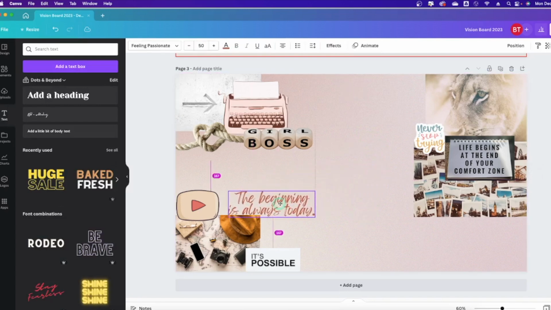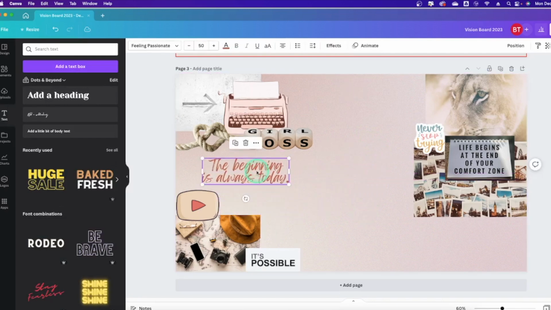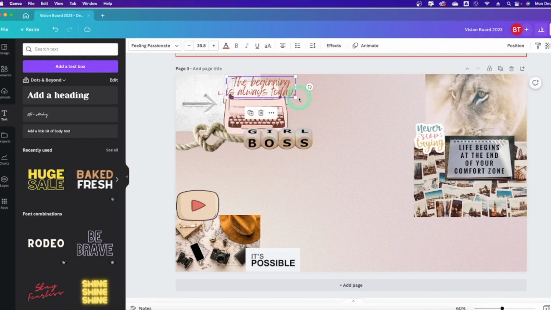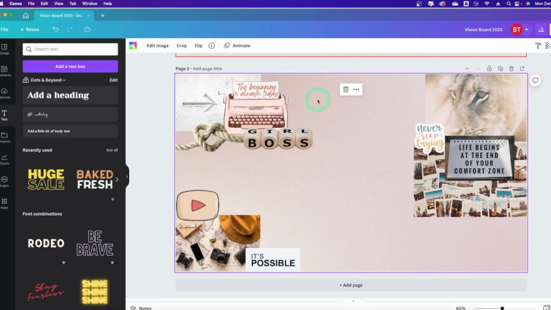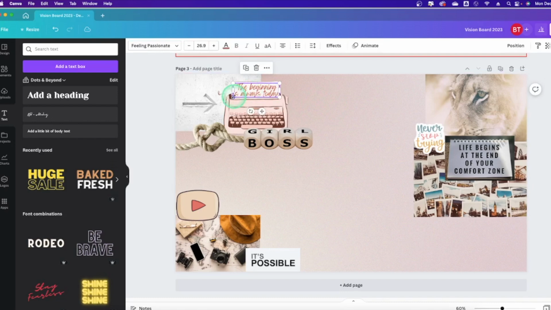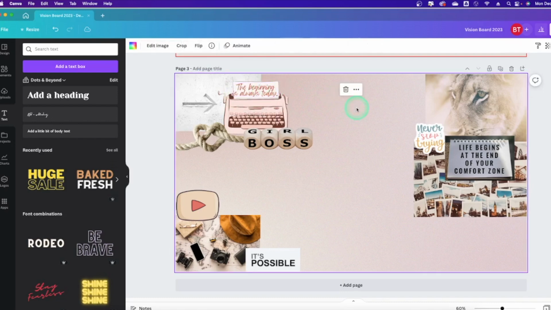So you can also add your own quotes if you can't find a specific quote that you are looking for, or there's a personal phrase that you want to put in. I am going to sneak this up here onto this typewriter because I've just seen it and thought, hey, that's a great place to put it. And we will go back to the time lapse and finish building out this vision board.